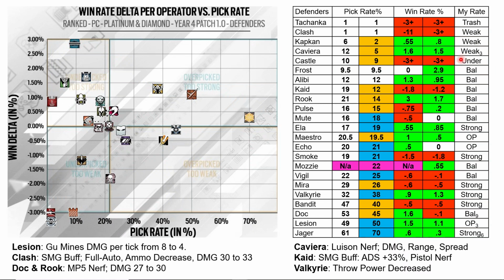Castle, definitely an underrated operator, 100%. People really don't know how to use him. I don't understand why he's so low. Like, he has an okay pick rate. He's definitely only used in the right situations.